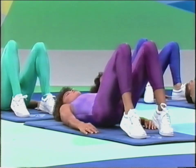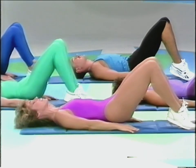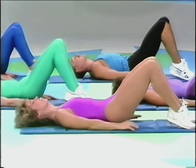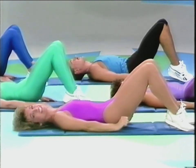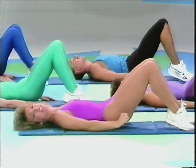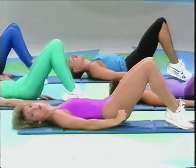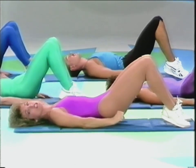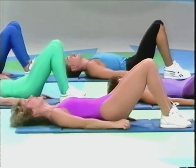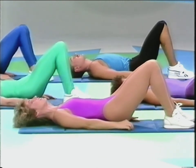On your toes, squeeze it hard, squeeze, release, squeeze everything, good, tighten the tush, squeeze, like a fist, squeeze it, squeeze, two more, one, two, feet flat on the floor, and in with the knees, and out with the knees, and in, and out.